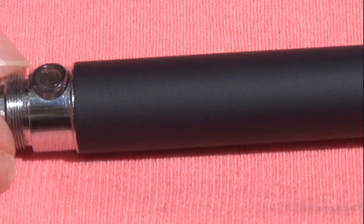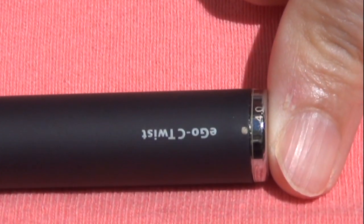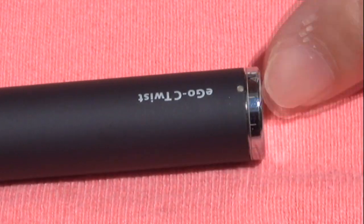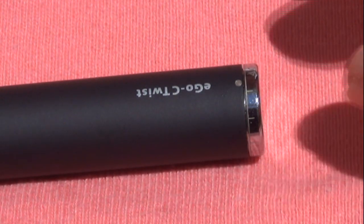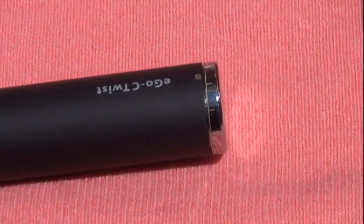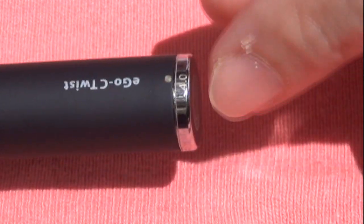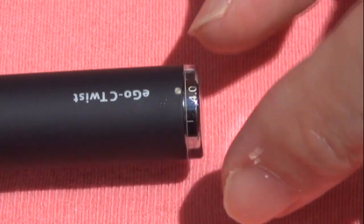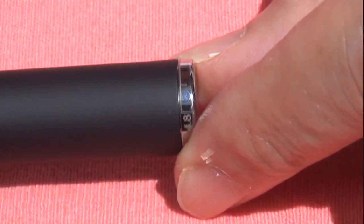Now, the big part of the Ego Twist is, of course, the twist, which is at the end of the device. And hope you can read this. It reads from left to right rather than from right to left. So I think that's sort of a cultural thing. If it was designed by Asian engineers, they might have thought that they read from right to left rather than left to right. But again, that's pretty minor. What's not so minor is how tiny the writing is on this little small portion that you twist. If you have good eyesight, that's probably not an issue. I don't have good eyesight, so I have a hard time reading these numbers.